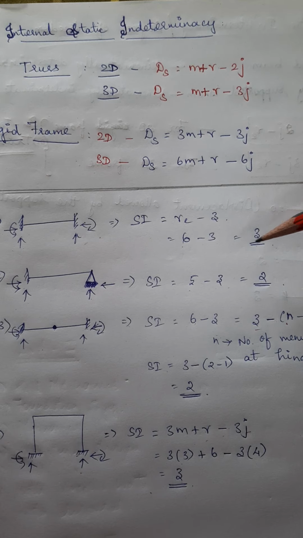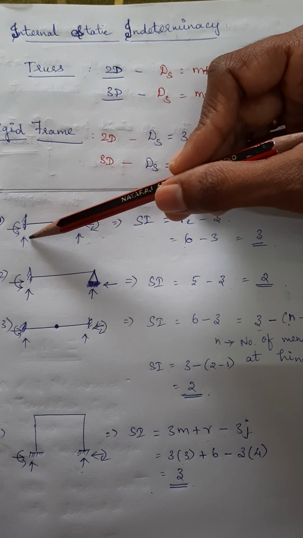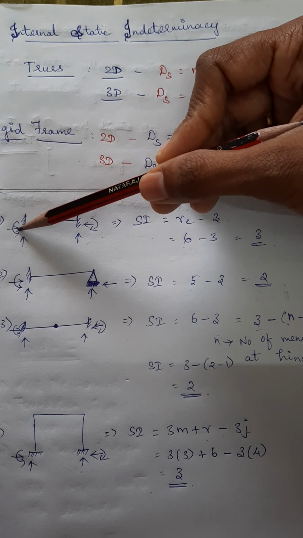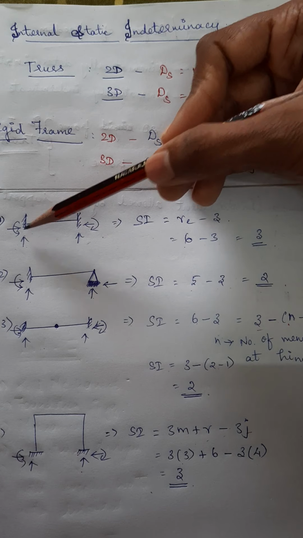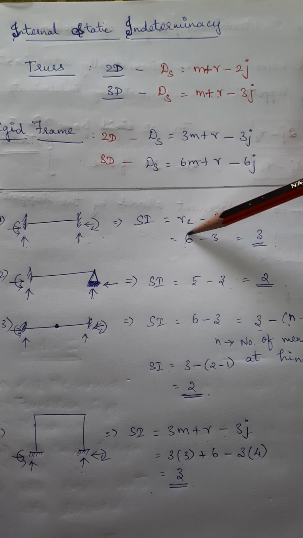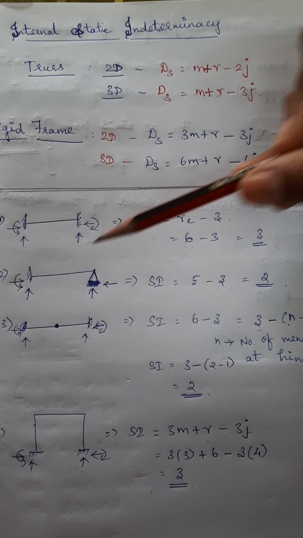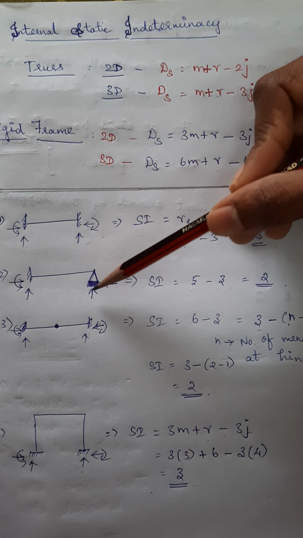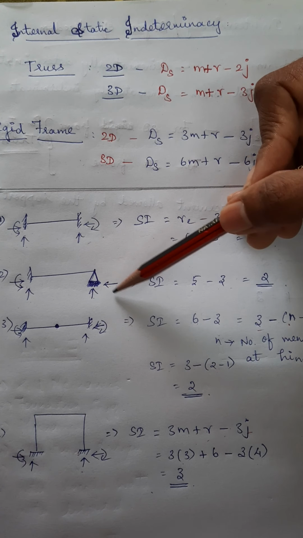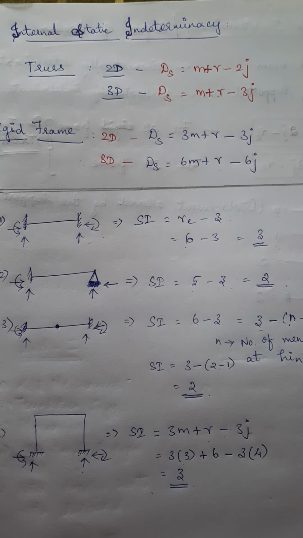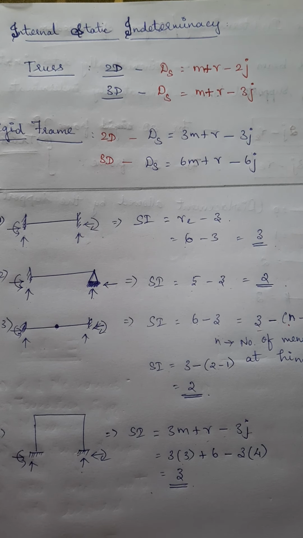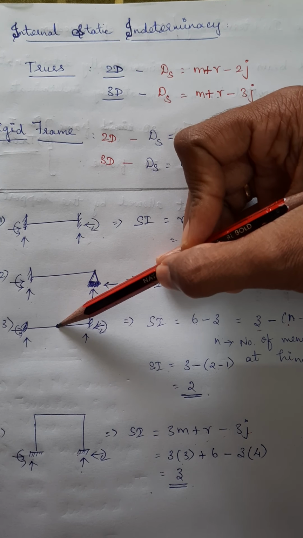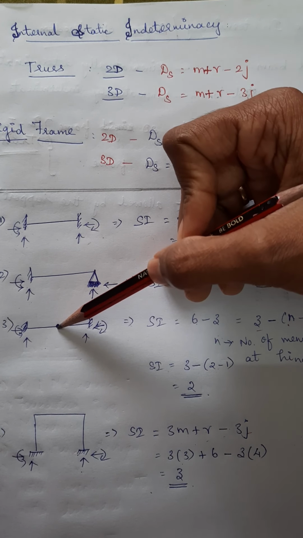See, here I have given a small example. Based on support conditions, external reactions are taken. When it is fixed, we will have horizontal, vertical and moment. That is, here 3 and here 3, external reactions will be 6. 6 minus 3 will be 3. Next, here is fixed and this is hinged support. There will be two conditions, horizontal and vertical, whereas for roller support there will be only one condition, that is vertical condition.